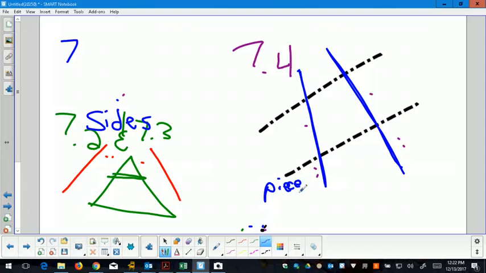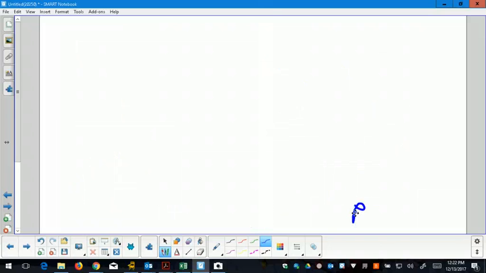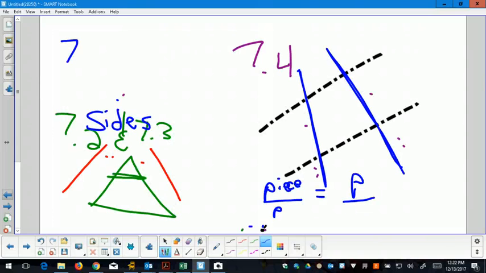Pay attention as you set up your proportions, as we get ready for the quiz, as you work on the quiz review. Am I doing something that had parallel lines? And so I'm doing piece over piece equals piece over piece. Whoa. I think it gave me a new sheet. Yep. Equals piece over piece.